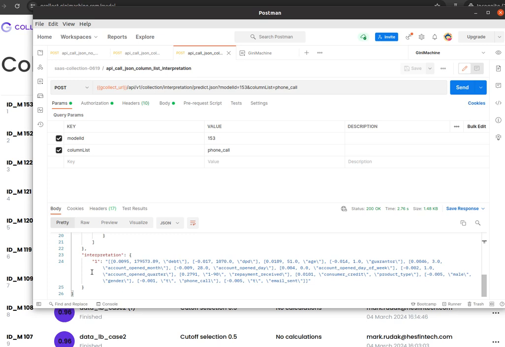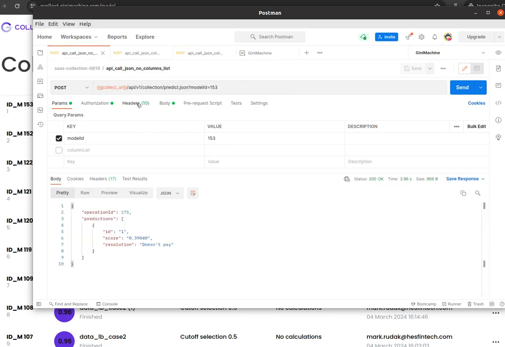We see that we got an additional row in the response body, which is interpretation, and all the columns, their values and effects are presented in the API response.